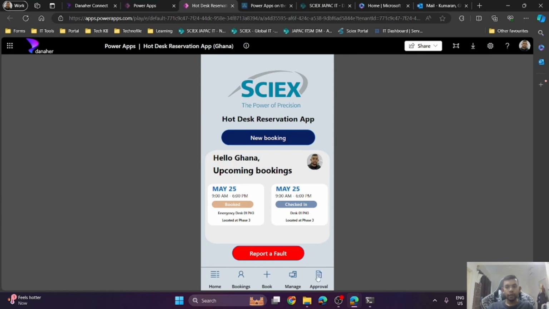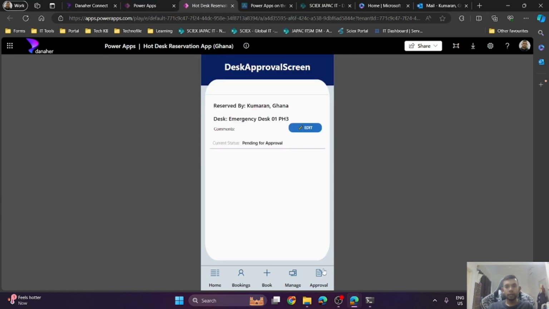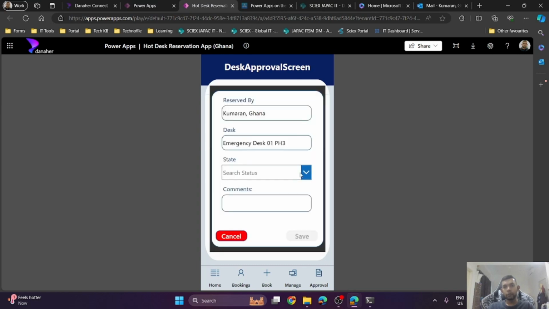For the admin, when you click on the approval button, you will see the person who booked the emergency desk. Its current status is pending for approval. Simply click on the edit button to grant access. Under the state, choose either approve or deny.